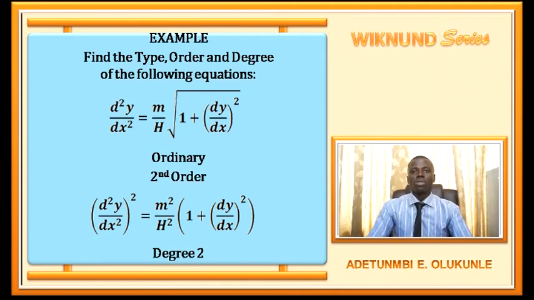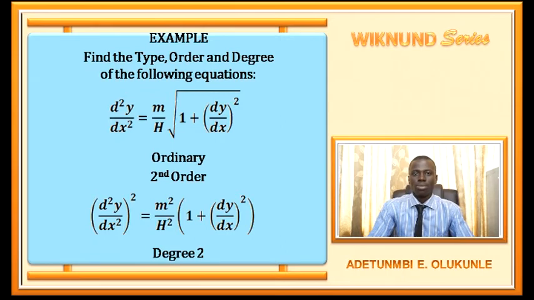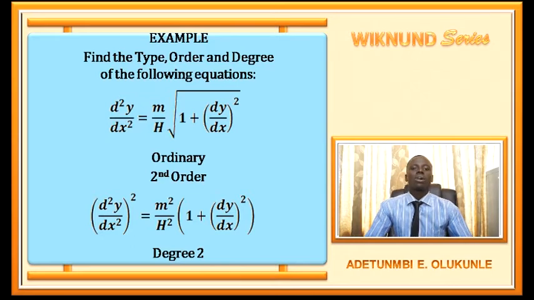So this is what we have. So here there are no fractional powers, and we know what our highest derivative is. That is the d²y/dx². So the d²y/dx² is raised to what power? Is raised to the power 2. So we conclude that the degree of this differential equation is 2. So we've been checking the type, the order, as well as the degree of differential equations. These are the first 3 classifications of differential equations we have.